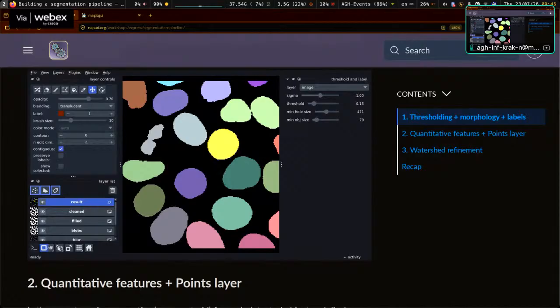When we add labels, what we get is this colorful layer, and it has a bunch of different functions here. You can also interactively paint on it, and it is designed to work with this segmentation data, where each blob, each pixel that has a different integer value, will be interpreted as a different feature.